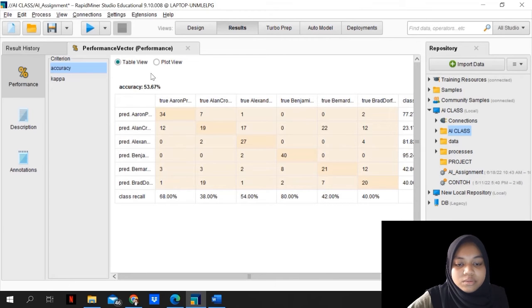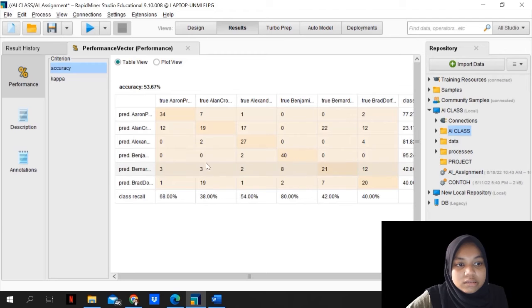Okay, so here we go. Clustering. This is the final result of all these operators being performed. We can see the datasets: Aaron, Alan, Alexander, Benjamin, Bernard, and Brad. These are all 6 datasets, and the accuracy is 53.67%.